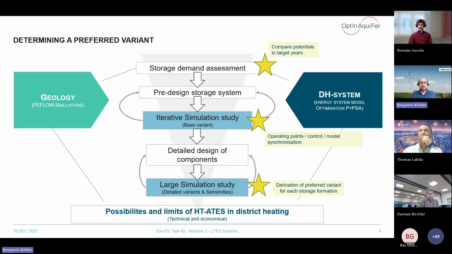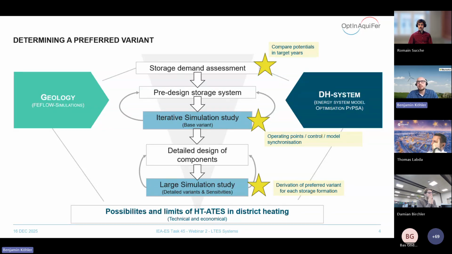So in the project, of course, we had several iterations to design solutions for our practical partners. We did a detailed assessment of the geology in the 3 cities, doing flow simulations in the underground. Made a first storage demand assessment, assessing which heat generators are available today in the district heating systems, which heat generation units are planned in the future, what are the expected heat demands in the district heating systems, and trying to find out which volumes do we need in the systems.